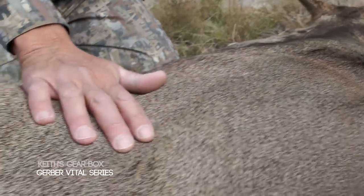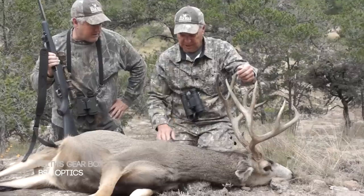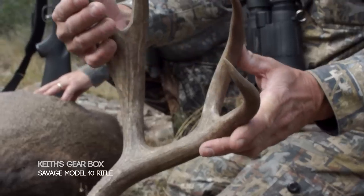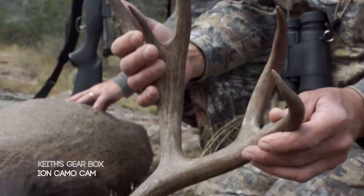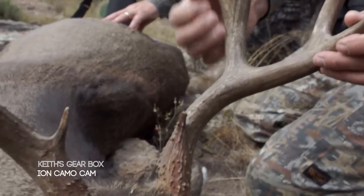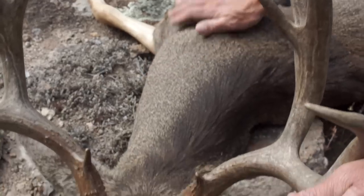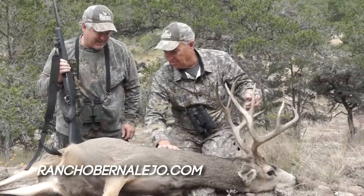Yep. And I bet you we've seen 50 different mule deer bucks, but look at this. It's almost like he's got a mane down his back. It's awesome. I mean, it comes with age. Look at this, he's so symmetrical. Look at how gnarly he is down on the bases, just gnarled up. He's beautiful. I'll tell you something, this is an unbelievable place.